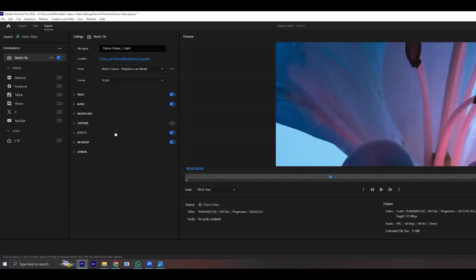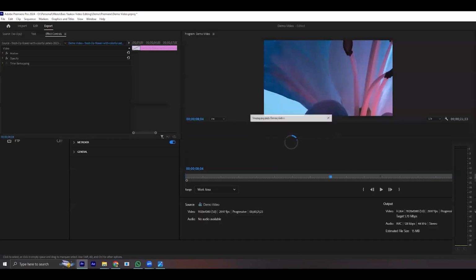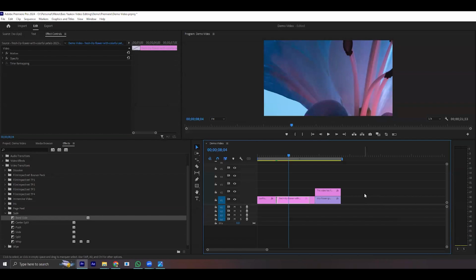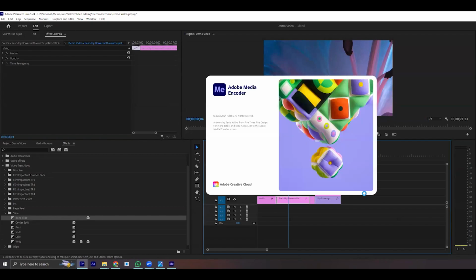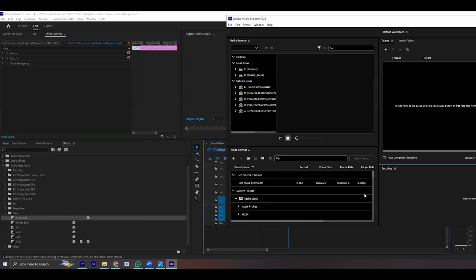If I go back to my export screen, demo video, it added a 1 because I already have a file named demo video. It's low bitrate, it's exporting to the same place, double check, going to Base Yakko Video Editing, demo exports, it's an H.264. I can do something called send to Media Encoder. What that's going to do is actually open up a totally different Adobe application called Media Encoder. The sole purpose of Media Encoder is to export videos. So it opened up here, make sure it's still the same, H.264, adaptive, low bitrate, exporting to the right place.